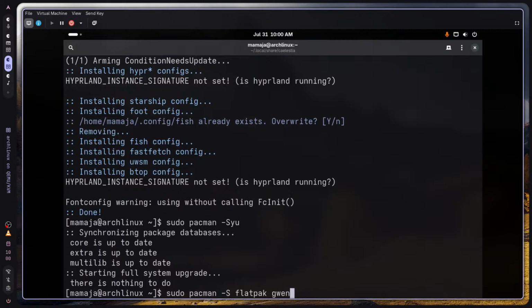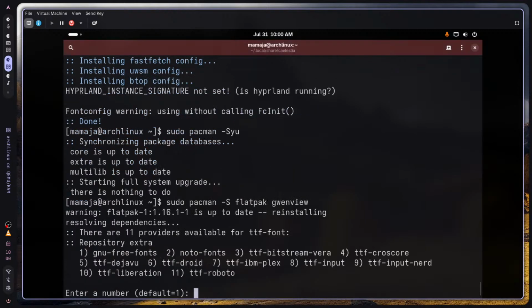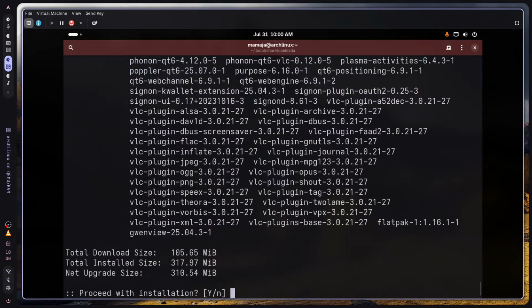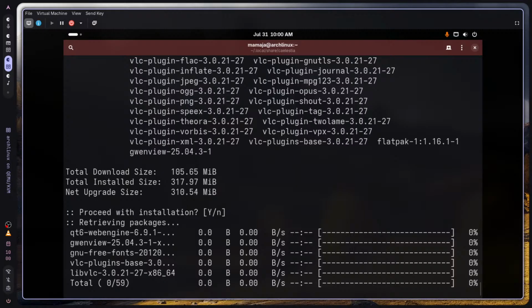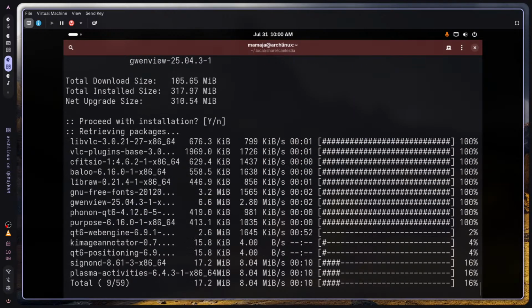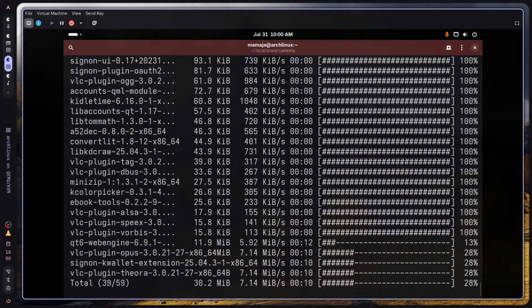Let me just do Gwenview for viewing pictures, and then what else? Let me just leave it like this. Okay, Flatpak is installed. Oh, I'm using a desktop environment already, so it should be installed. Then it's installing some fonts. I'm gonna select option 1. And then there she goes.